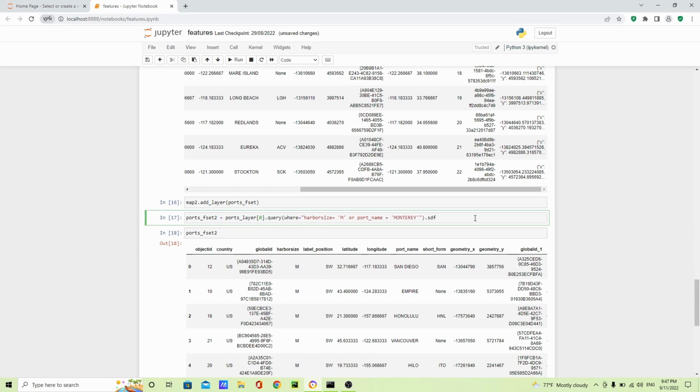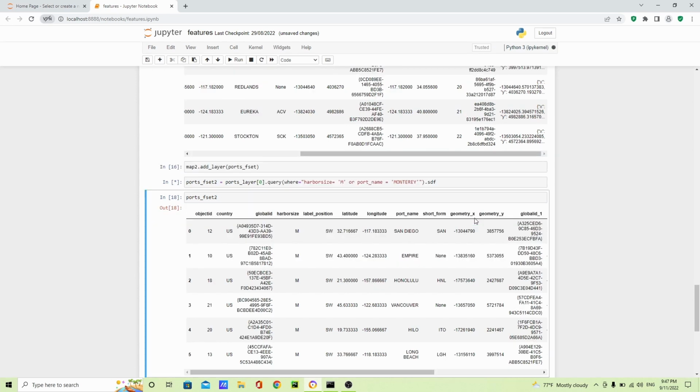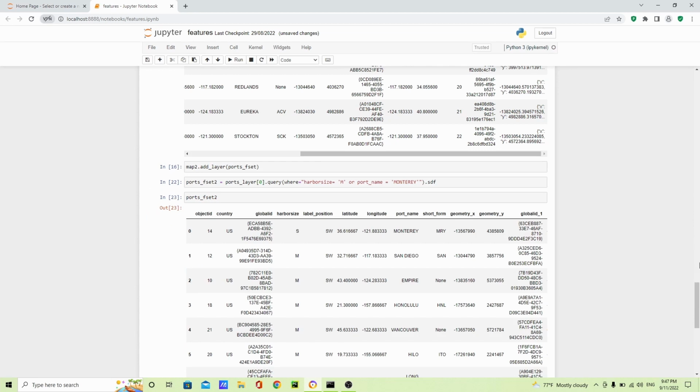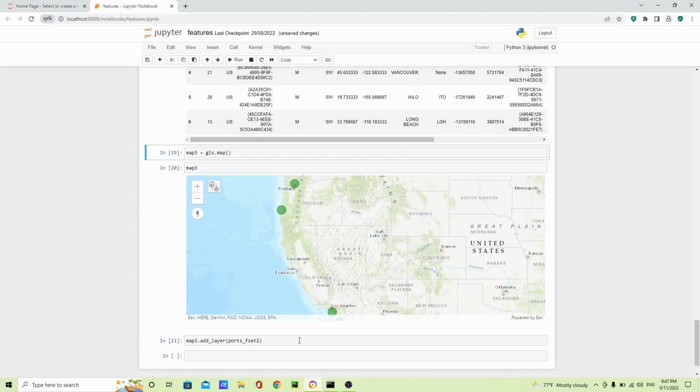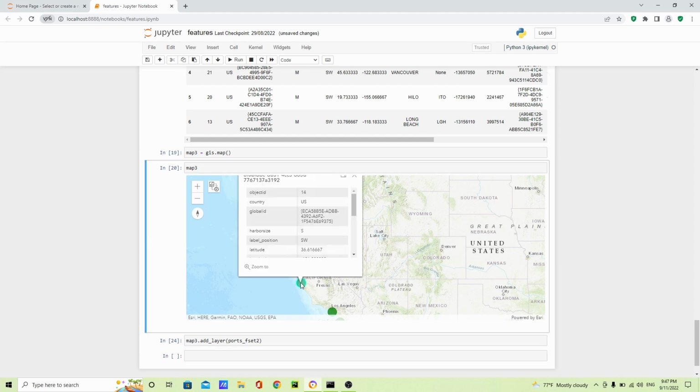Now the filter is all the ports that has medium size or its name is mod array. Run the command, print our data. Our data has increased by 1. Our mod array port, which has a harbor size small. Let's use the add layer command. Our mod array port has also visualized to our map.